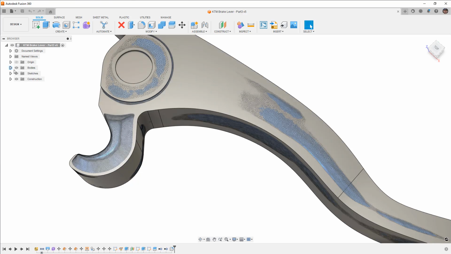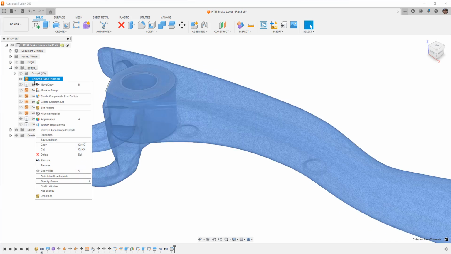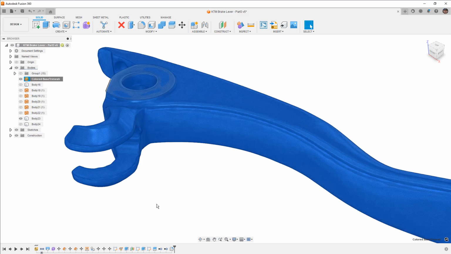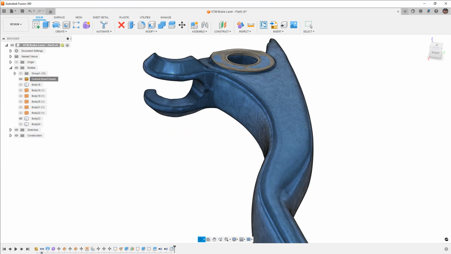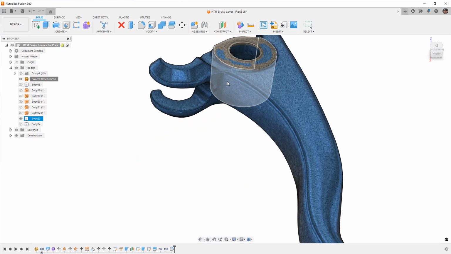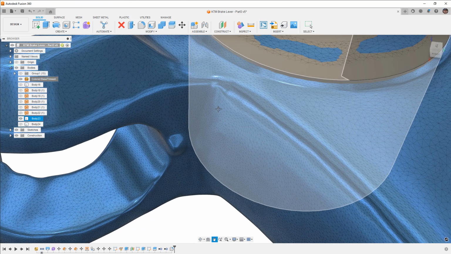So when we take a look at just the mesh, and I'm going to change the opacity back to 100%, we can see that there is somewhat of a consistent fillet on the back side of the part. And when it gets here, things get a little strange.